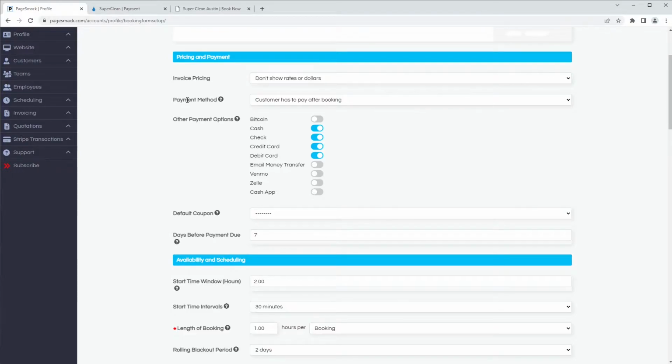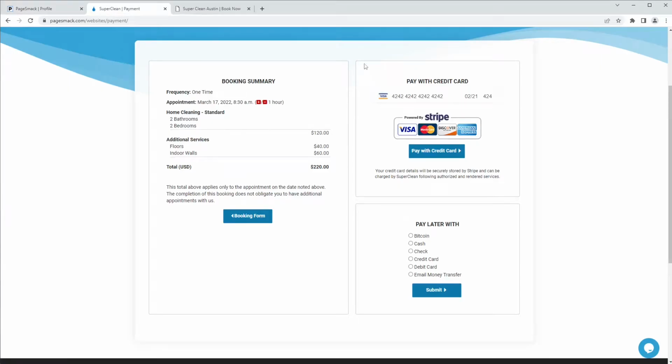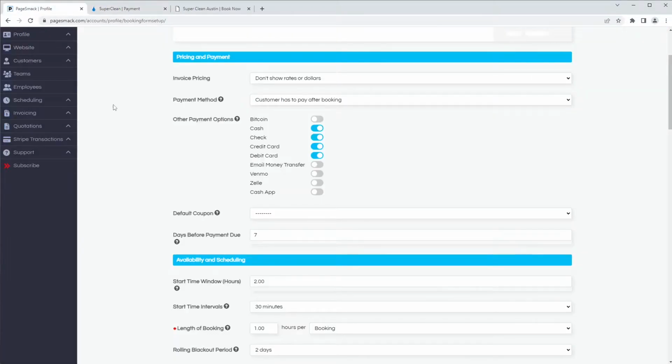Payment method is our next option. So on our checkout, we have the option of showing the Stripe form where we can actually charge the client's card. We can also show them some payment options. Here they can indicate what type of payment they'll use after the service has been completed. And then lastly, we can select or show both of these options to the user. How we control that is with this payment method setting.